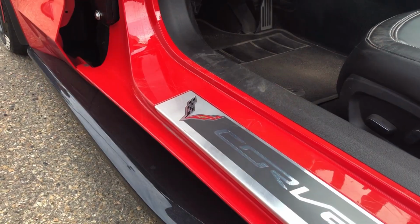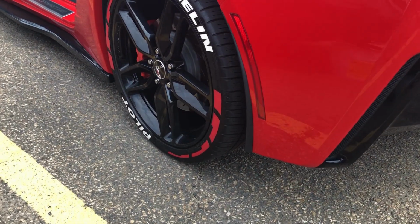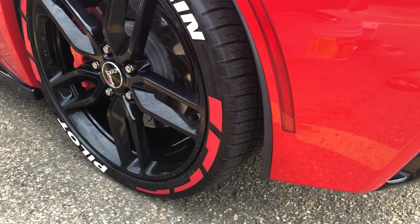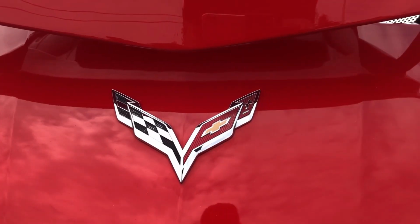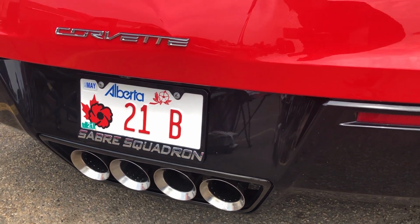Yeah, that's right. I did have my name in on a C8, and they called, and I couldn't. I was just so in love with this one. Not that there's anything wrong with the C8. I would have totally pulled the trigger on it. But as we started customizing this, we started falling more and more in love with it. So now it's stuck with us. We'll hand it down. Perfect.